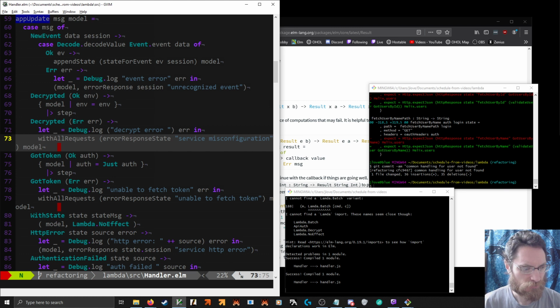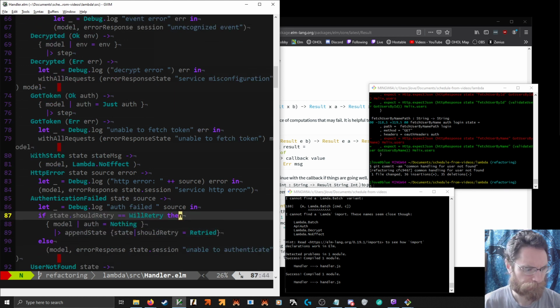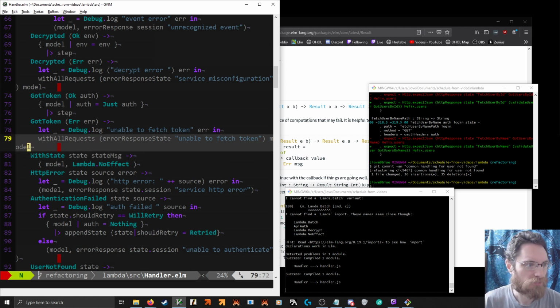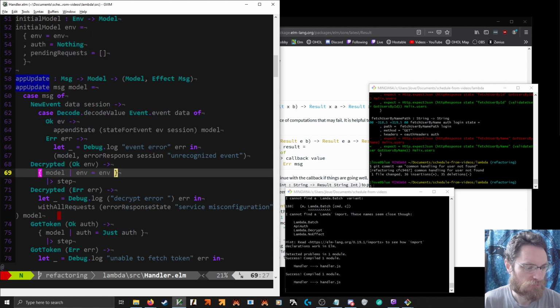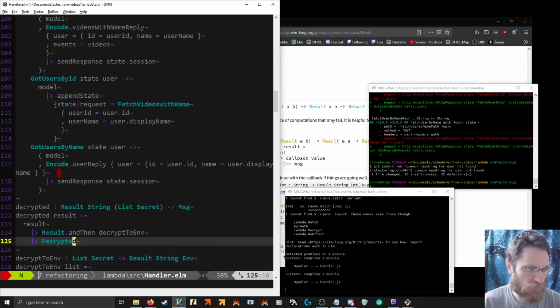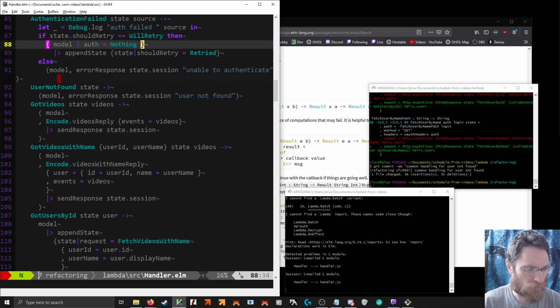Okay. So that compiled. An actual implementation. So the two times we send query are retry, which is an append state, and that uses by ID, which is an append state.